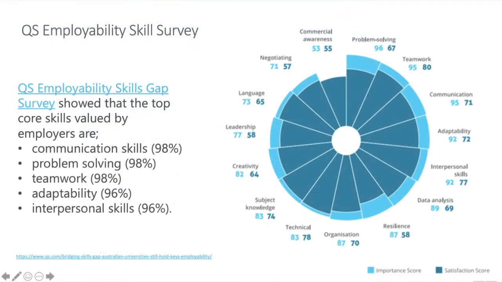Here we can see a recent employability skill survey conducted by the QS organisation. Here they've worked with industry to look at the key transferable skills and firstly rate the importance of those skills on those businesses, and their overall satisfaction of the many graduates that are coming through. And as we look around this graph, we can see a couple of gaps there.